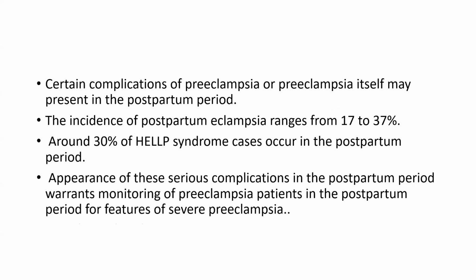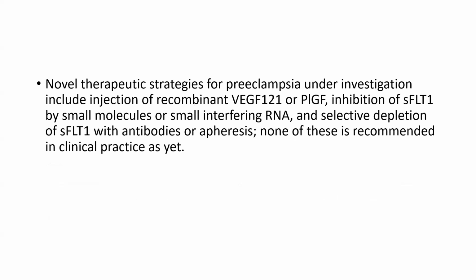Certain complications of preeclampsia, and preeclampsia itself, may present in the postpartum period. The incidence of postpartum eclampsia ranges from 17% to 37%. Around 30% of HELLP syndrome cases occur in the postpartum period. Appearance of these serious complications in the postpartum period warrants monitoring of preeclampsia patients in the postpartum period for features of severe preeclampsia.